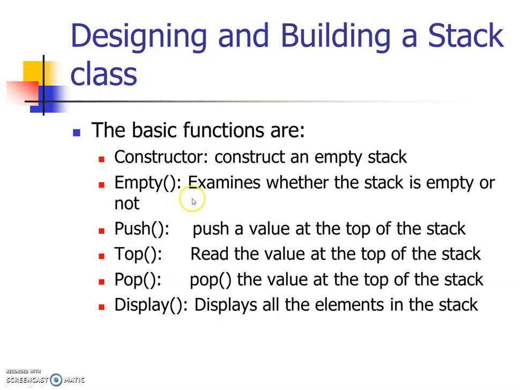Empty tests whether or not your stack is empty. Push means that you want to push a value at the top of the stack. Top means that you want to retrieve the top item, so that before you remove it, you will be able to output it or do some calculation with the value on the top of the stack. Pop means you want to remove that value from the stack. And finally, display is that you want to show all the items, usually from top to bottom. So these are the major functions required for us to do the implementation.